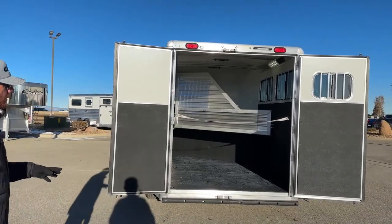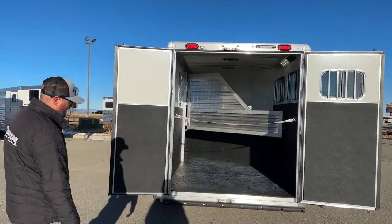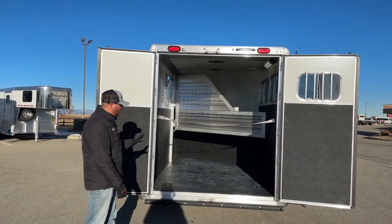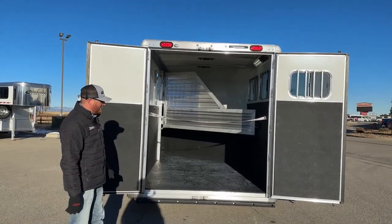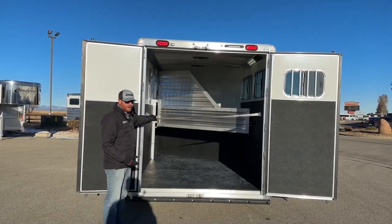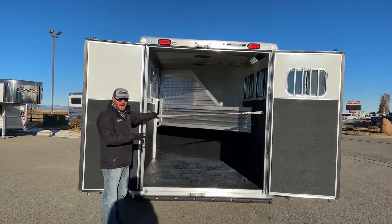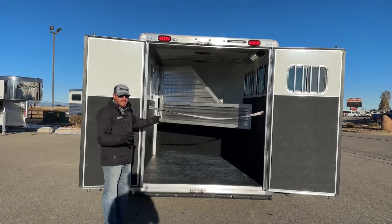At the back here, we have a 60-40 setup on the rear doors — the bigger door on the right, smaller door on the left. As we go to our wider trailers — seven, six, eight foot wide — this will change to 50-50 doors. But in this instance we do a 60-40, so the right-hand door is a little bit bigger if you just want to load in and out of that door, keeping the left-hand door shut. You could add a rear ramp to this trailer — it might take about four to six weeks right now build time to color match. We usually keep white ramps on hand, but in silver you just need a little bit more time.